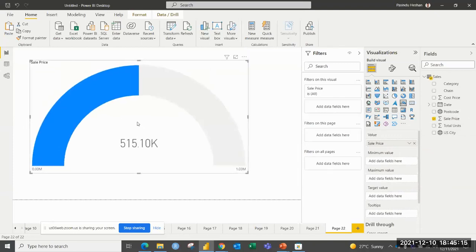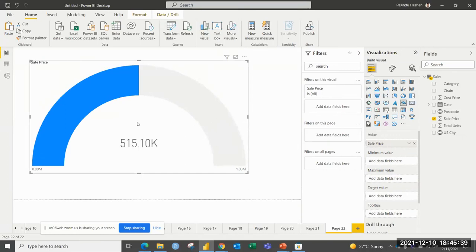When I click this sales price, 50% of the area is filled with the sales number and the other 50% remains blank, so I want to fully utilize this chart, and I will bring an indicator as target, and I will create a new measure as target with an additional 50% of the sales.